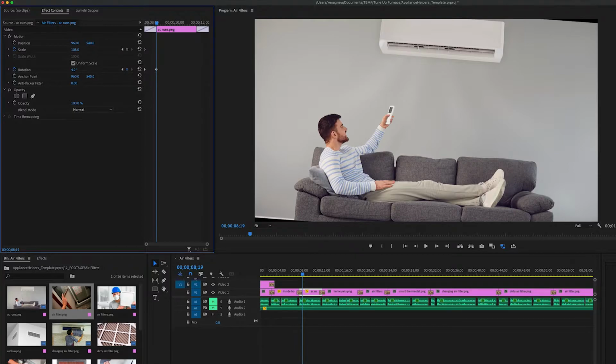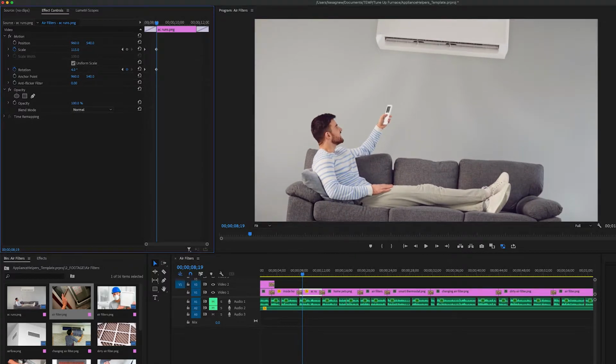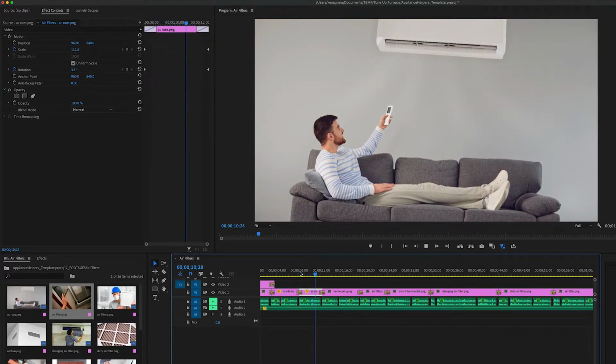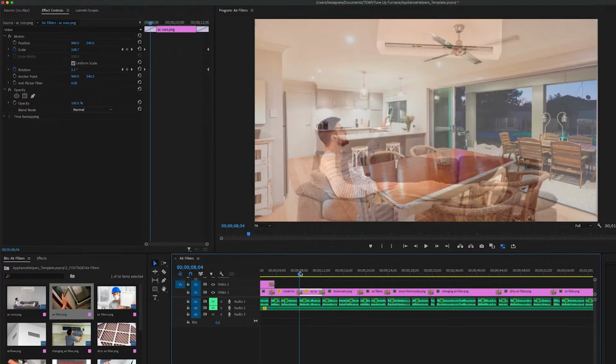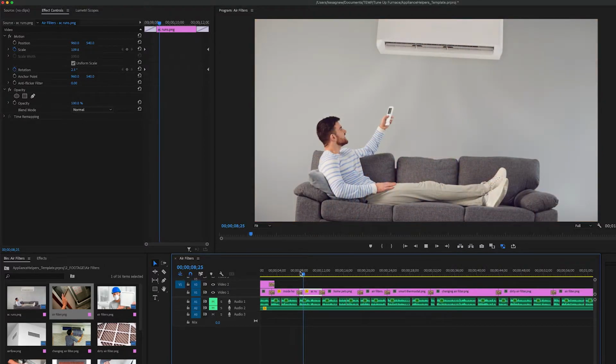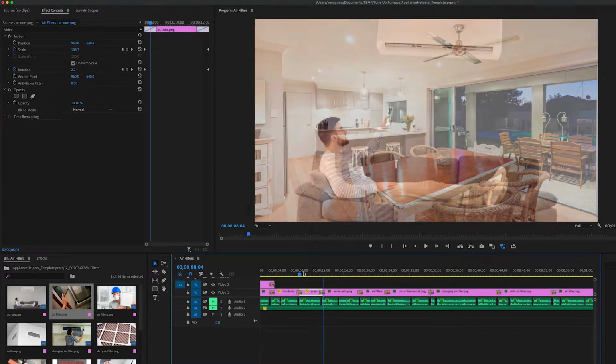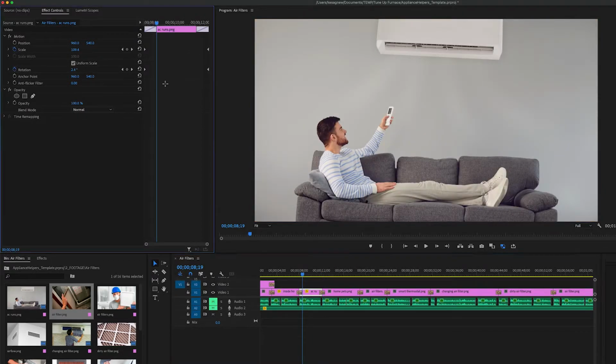And we'll zoom in a little more, like this. And then we're gonna drag these keyframes to the end. So let's see what this looks like. So you'll see that it makes a little zoom in rotation movement. And again, we can switch these up.